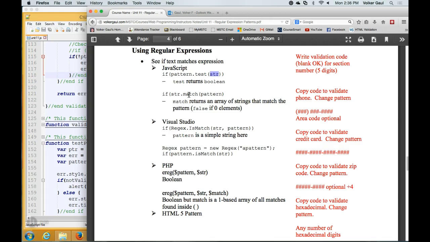Here's a big old long paragraph full of text. Find the first occurrence of JavaScript and tell me where it is. Use a pattern instead of some of the built-in string functions. The nice thing about patterns is they have the ability to return multiple matches. Here's how you do it in Visual Studio. I think this is C#, but not positive.